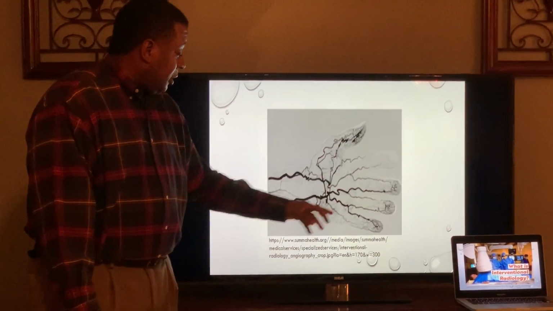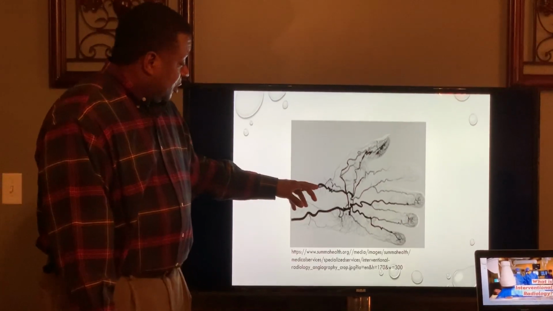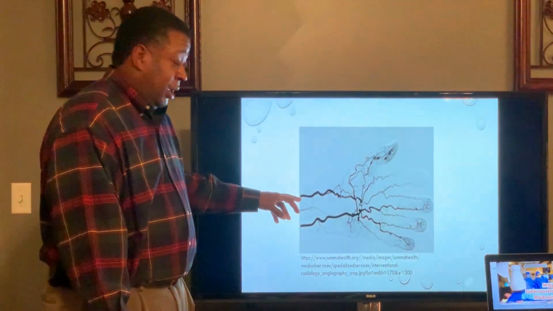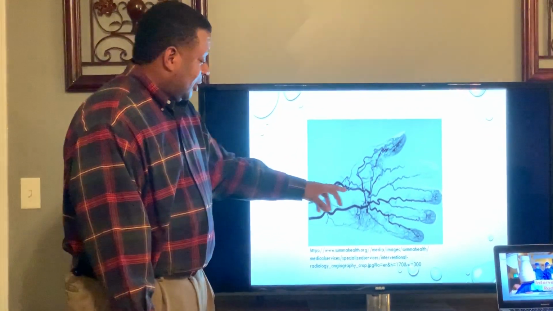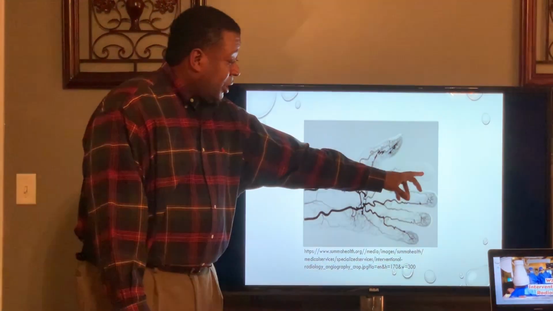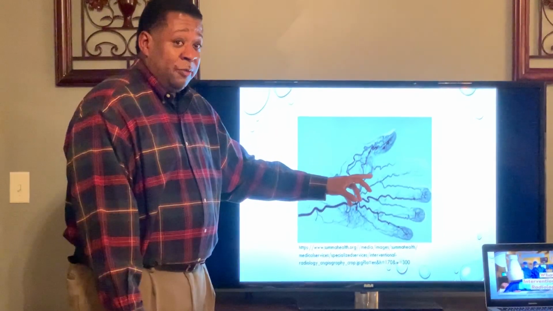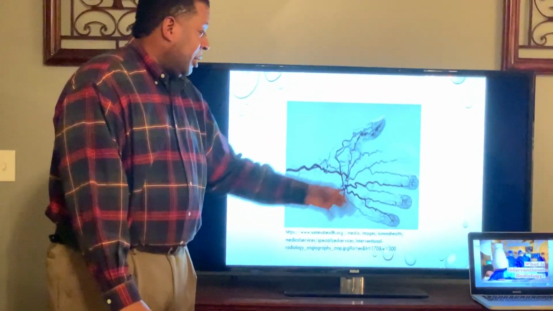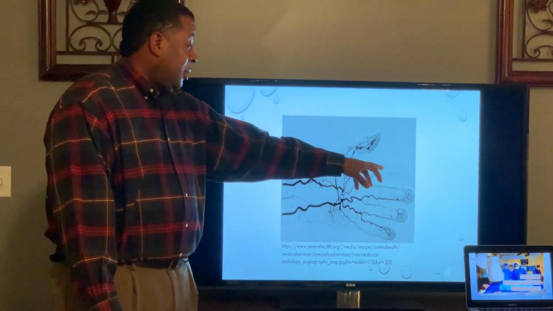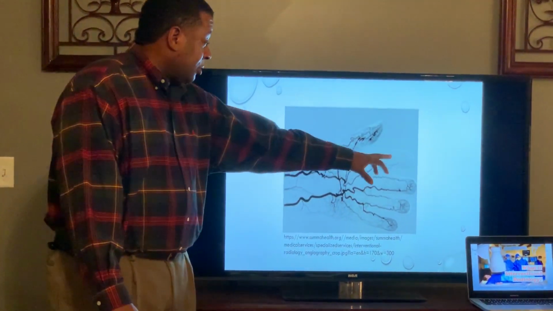Your vessel's not flowing. And like was said earlier, they probably had contrast shot in their body, and that's making it darker. That's why the vessels are darker. They won't show up like that unless they have contrast in it. So that's contrast shot in the body, making it visible, and that right there is showing the area where it's not your blood vessels. Your circulation is not flowing. So you might have some numbness or tingling, but there's no guarantee what you have. There's some issue, called a stricture, right there.